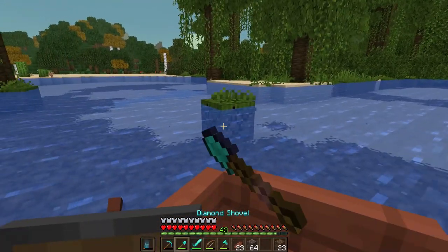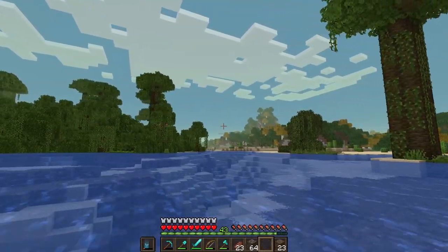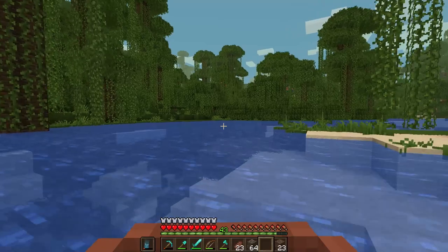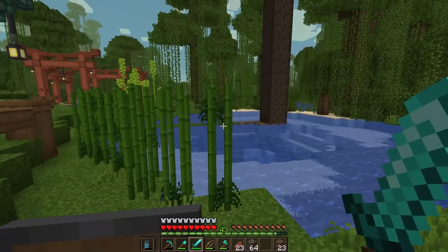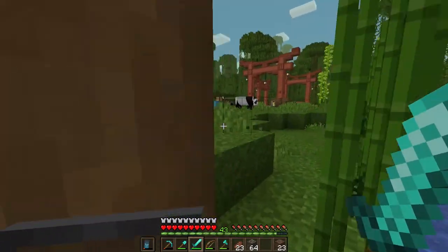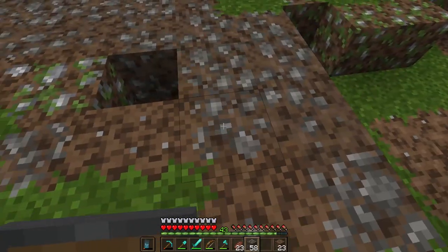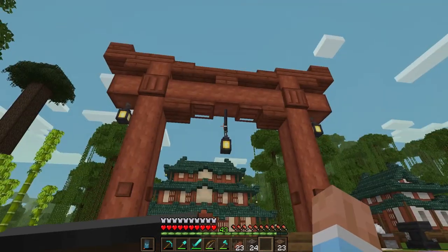and let's get rid of that real quick. And I've gone out like 7,000 blocks, and got some pandas, and here they are. There's one here and one or two over there because I've bred them. But yeah, I'm very, very glad we have pandas out here because I think it's going to add a lot to the area. I'm going to be breeding them, obviously, quite a bit. But yeah, this is what we got going now.